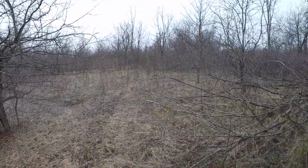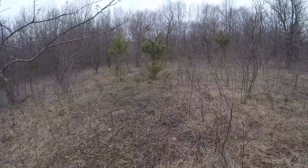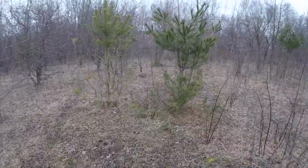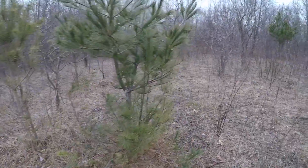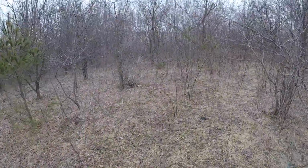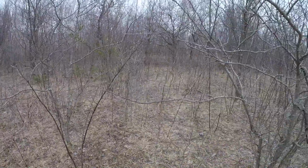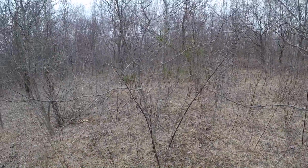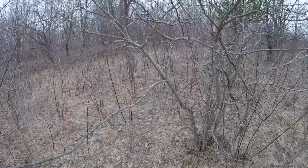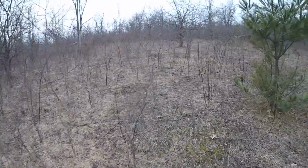There's just too much to look at as far as size of the area. It's a really good sized chunk. There's probably a solid 20 acres or 30 acres of this stuff up on top that's like this. It's a good hunting area too if you can get in cleanly. We do have a couple roads like I showed you that you can get up on here okay, and I usually try to sneak in those or one of the trails depending on the wind direction. It really all depends on the wind, I guess. Usually I can get in fairly quietly, but if you can't get in without bumping them with your wind, then it doesn't really do any good.